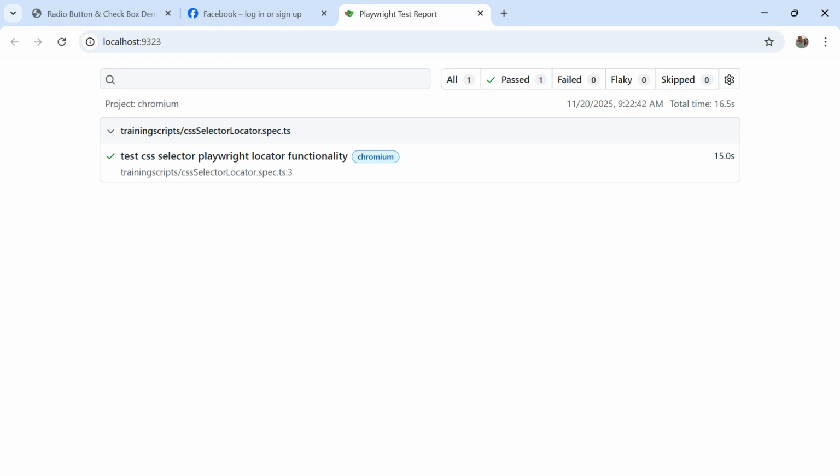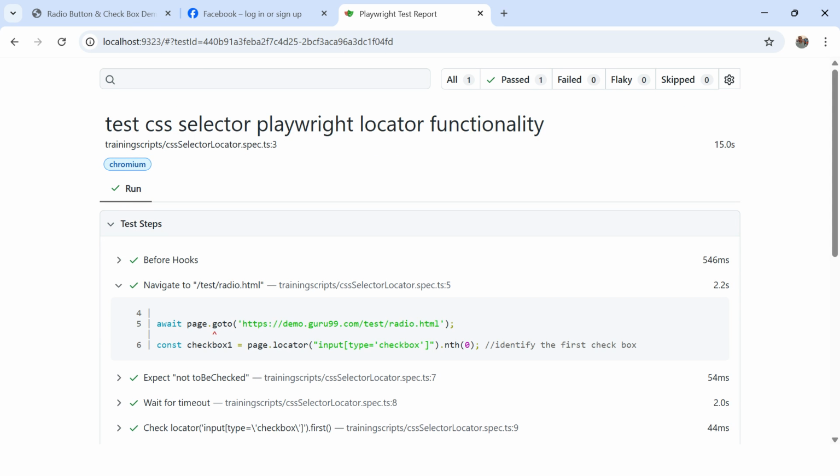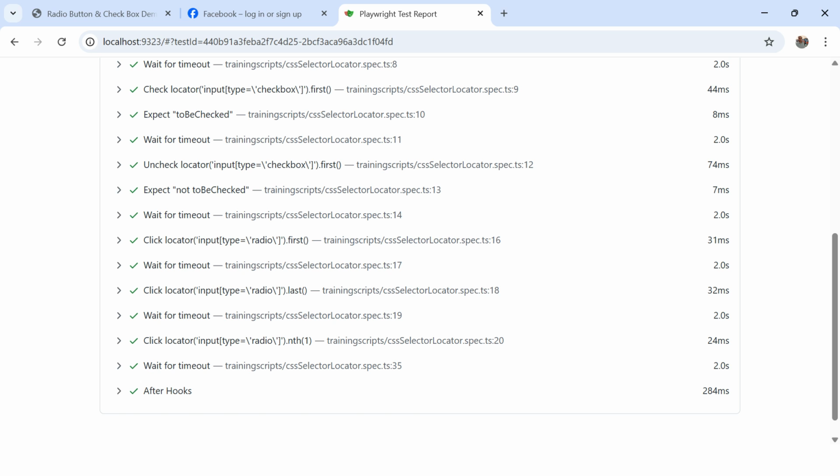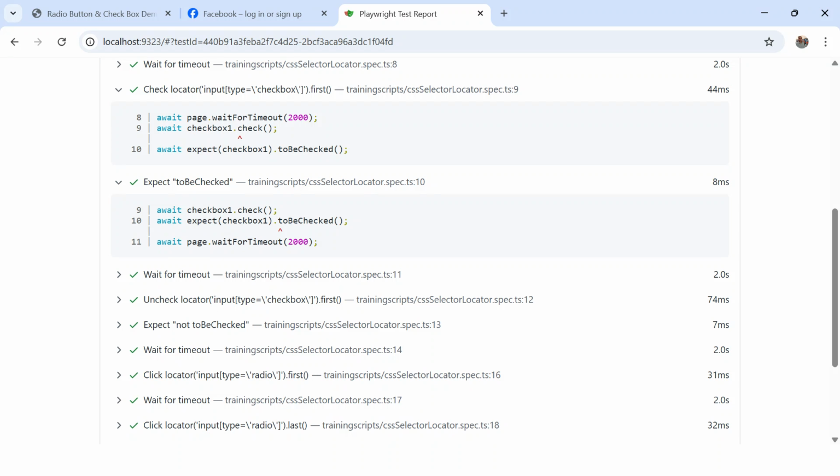So it is executing again in the Chromium browser. This is the folder name and this is the spec name. This is the test case name. You could see the website is navigating. Okay, it is identifying that checkbox. Okay, first it is validating to be checked, and sorry, not to be checked.